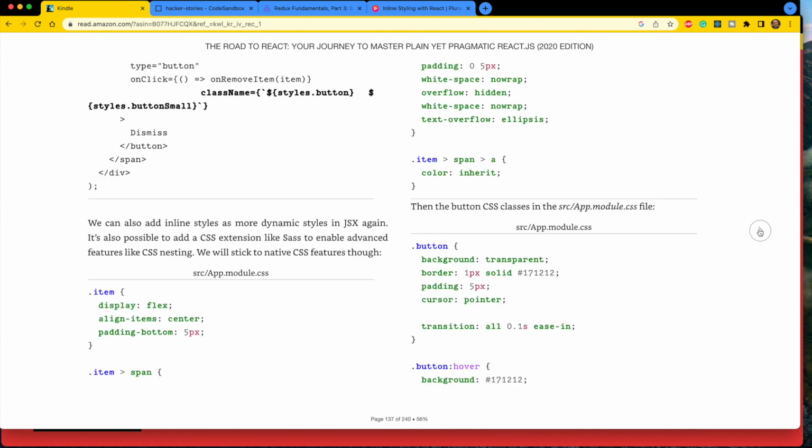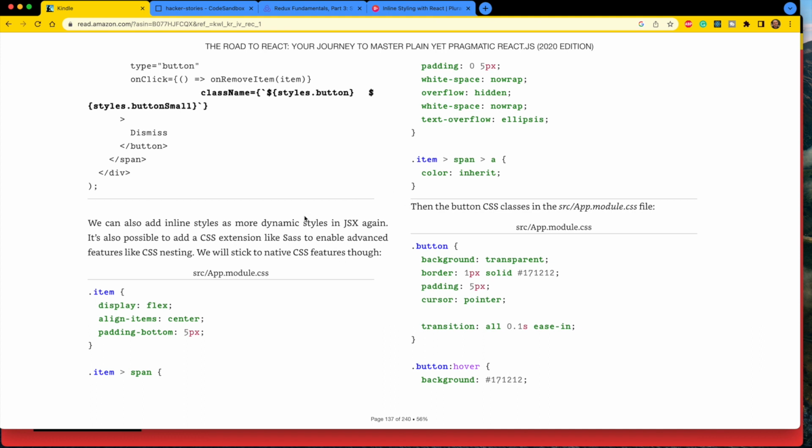Styles.container. And there's also styles.item. Let me highlight them. So yeah, it looks a little bit cleaner, right? A little bit more production ready, in my opinion.